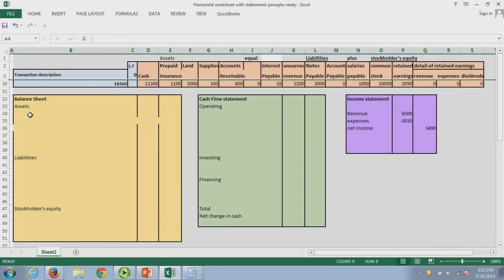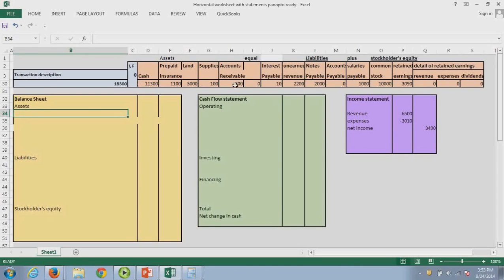And so if you remember, your balance sheet is a formal financial report. Your horizontal worksheet is an internal document that you would never use outside of your company. So we have all of our assets listed across. And at this point, I'm not going to worry about the order. Cash is usually first. And I'm just going to cell reference those guys right down to the sheet. And the nice thing there is if we make a change to the worksheet, it's going to update the balance sheet, which is all good. I'm sure there's a quicker way to do this, but we'll just do it this way. Land and supplies.